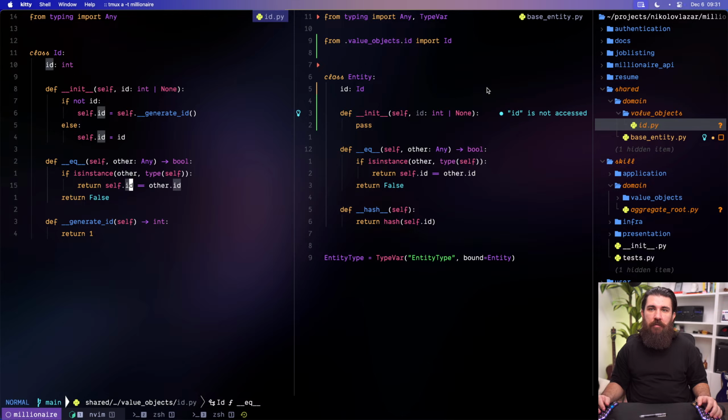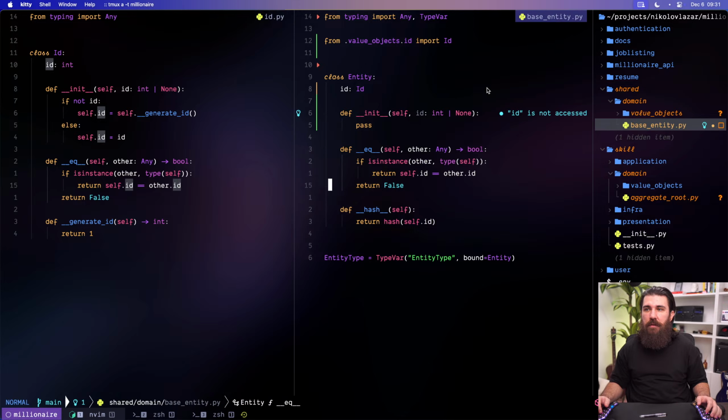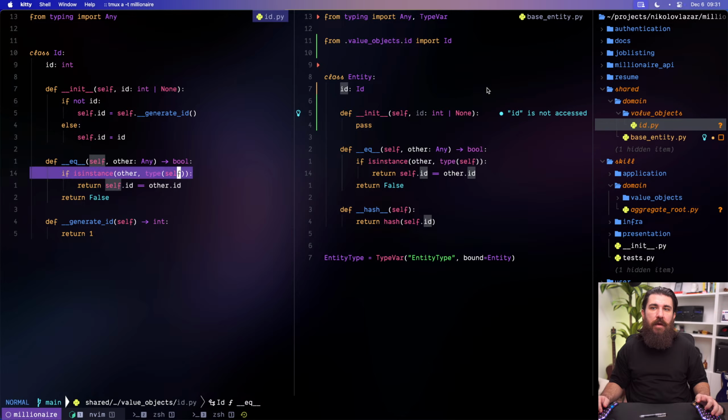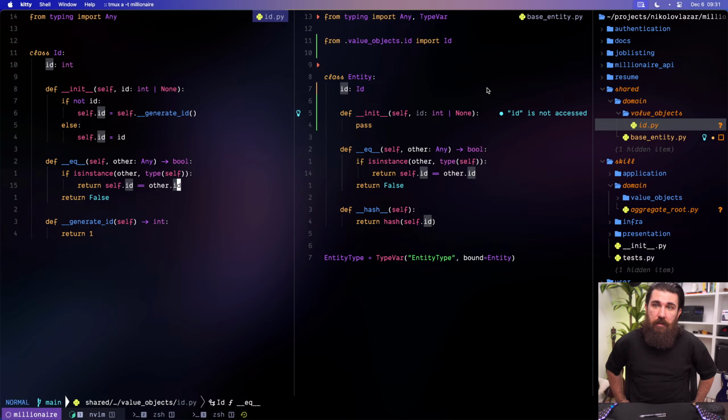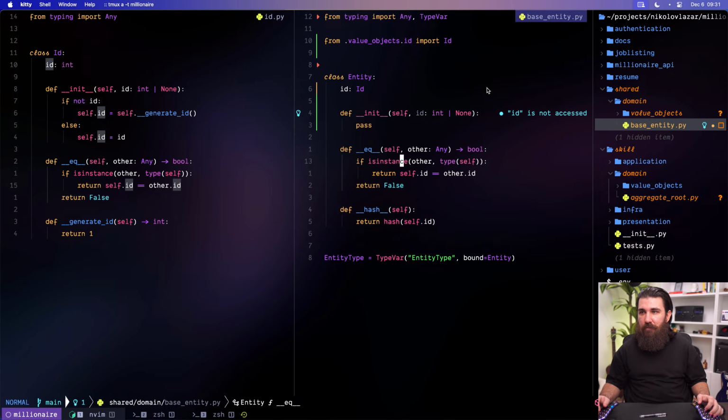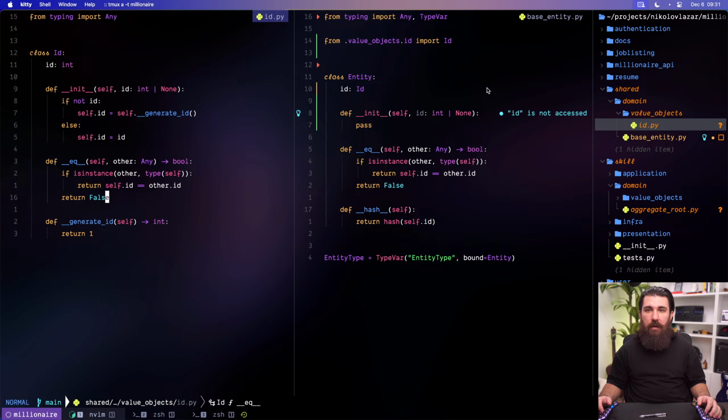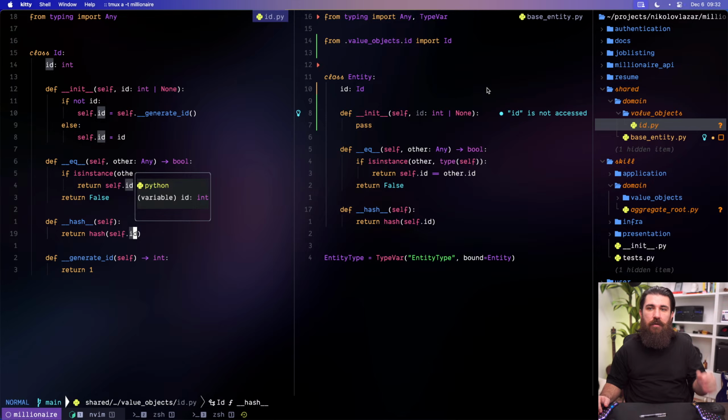Yeah. And if self.id, but referring to the integer, not the class, is the same as the integer of the other ID, that would be the same. And now this will point to the actual value object, but the comparison between two value objects is going to happen based on the ID property, which is going to be the integer. There we go. Okay, so we have this. This is going to work. Hashing, we should also move the hash function, I believe, because we want to hash the integer, not the actual object.